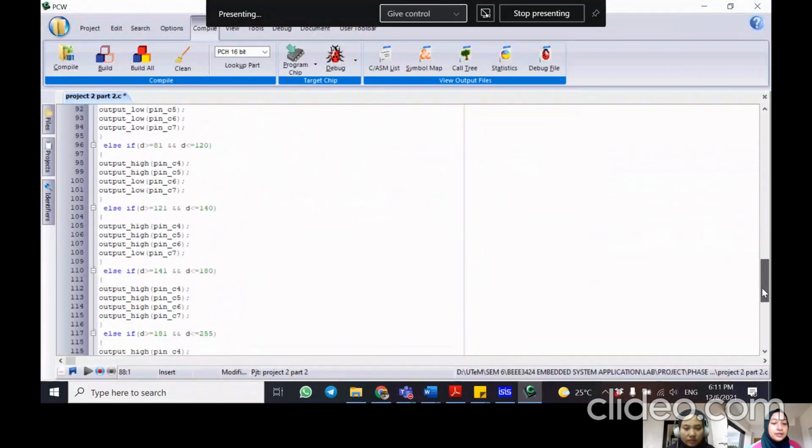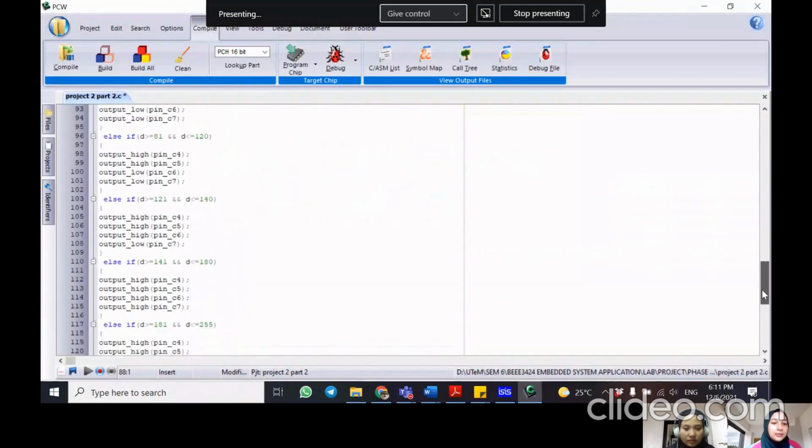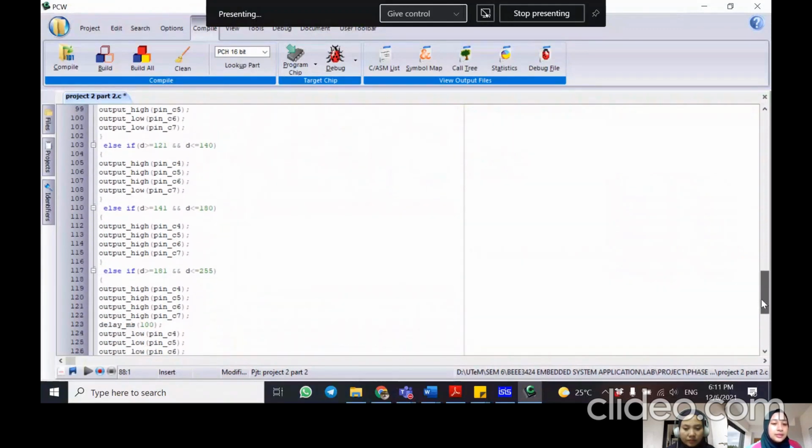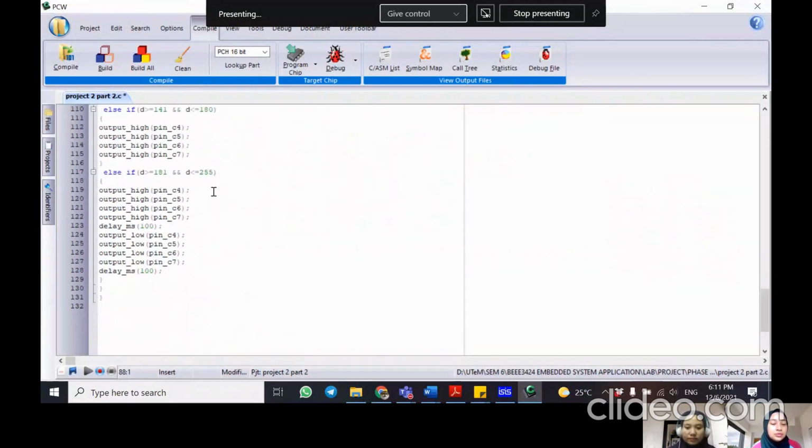From 81 to 120, LED 1 and LED 2 will turn on, and 121 to 140, 3 LEDs will turn on. From 141 to 180, all of the LEDs will turn on. And the last one is from 181 to 255, the LED will blink.